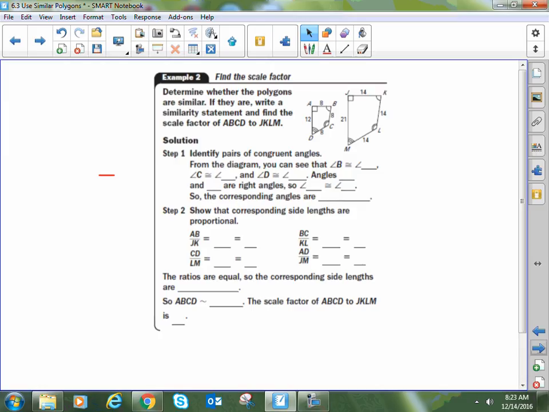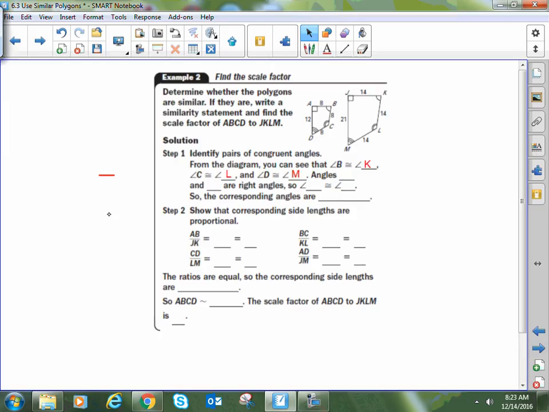And in order to determine whether the figures are similar to each other, we have to primarily look at the sides. Here in this example, they're giving us all of the corresponding angles. They're demonstrating that all of the corresponding angles are the same. Well, if the corresponding angles are the same, then all of the sides should also be proportional to each other in similar figures. But 9 times out of 10, what they do is they just give you the corresponding sides, and you have to determine, are the figures similar to each other by looking at their ratios. And you have to do it for all of the sides, not just some of them.